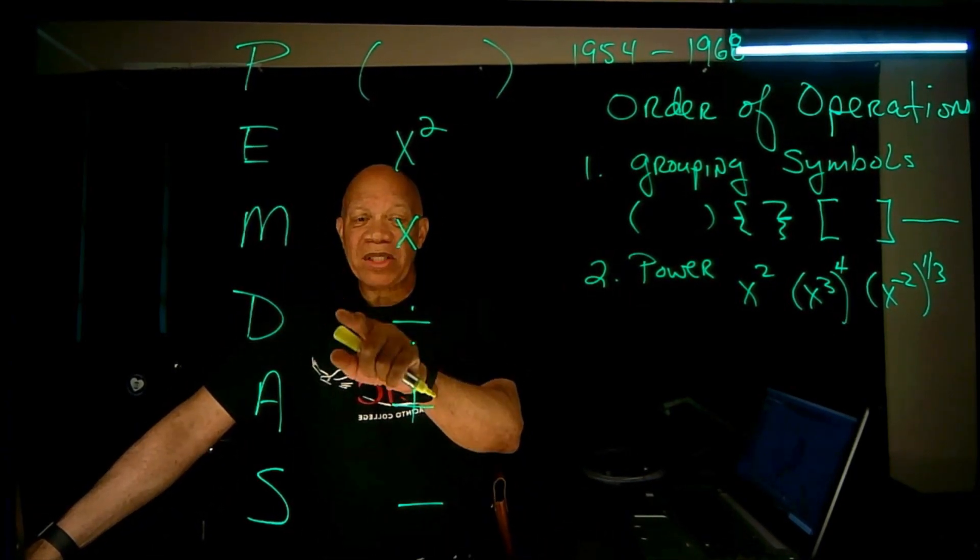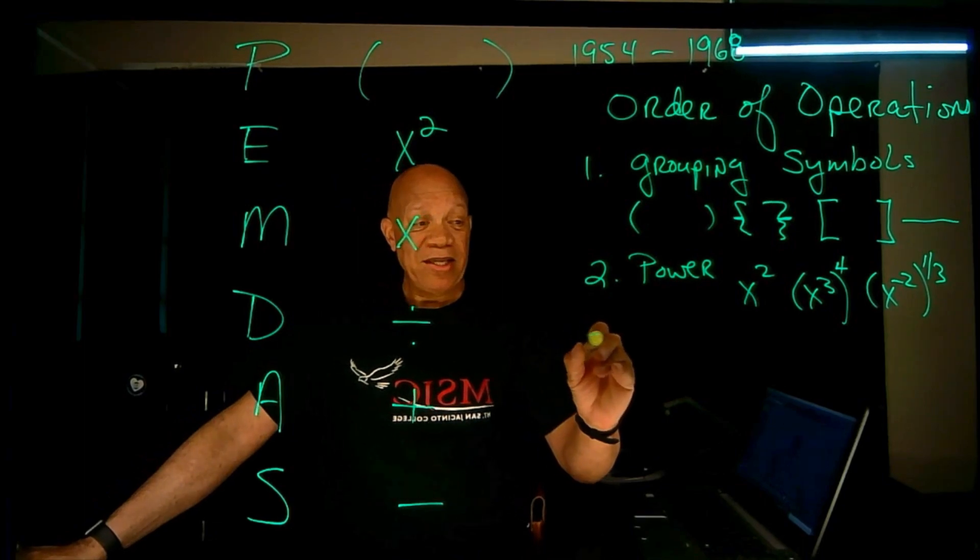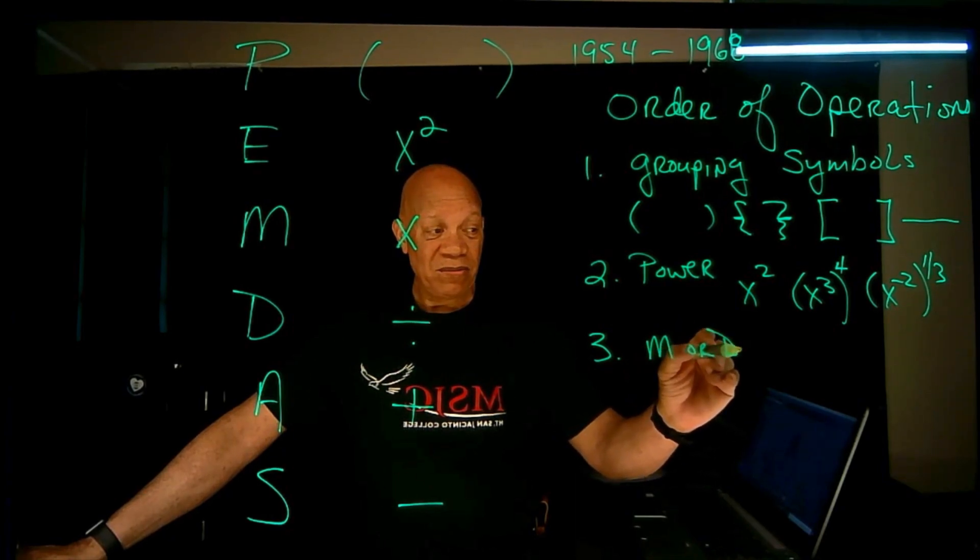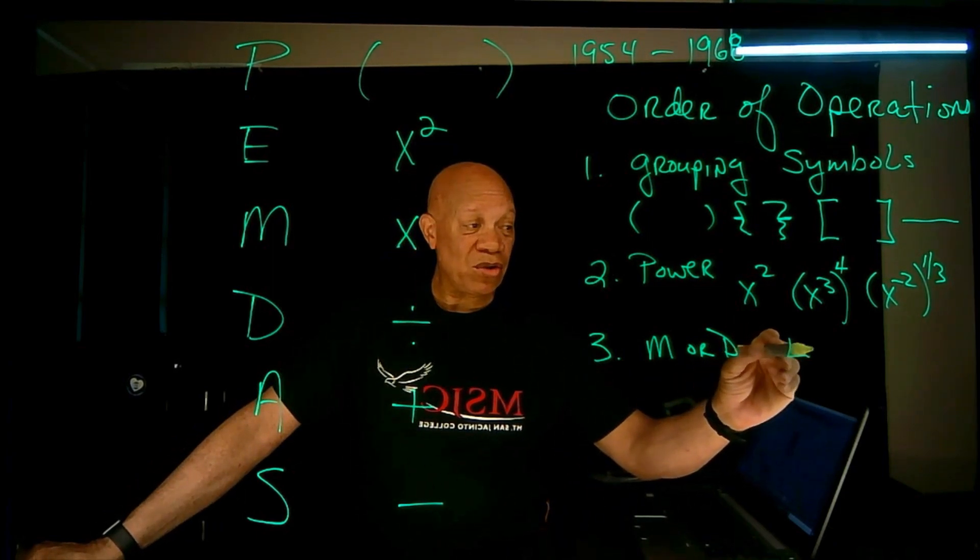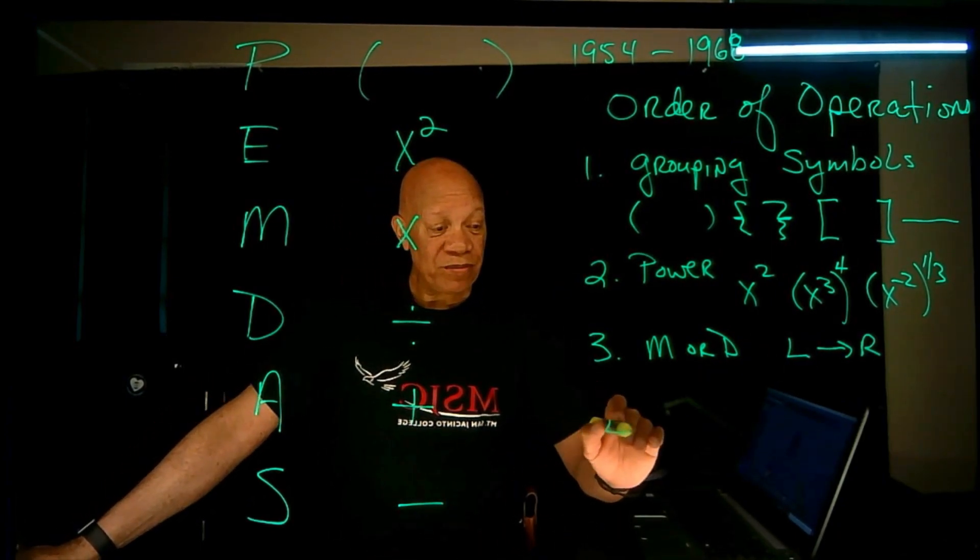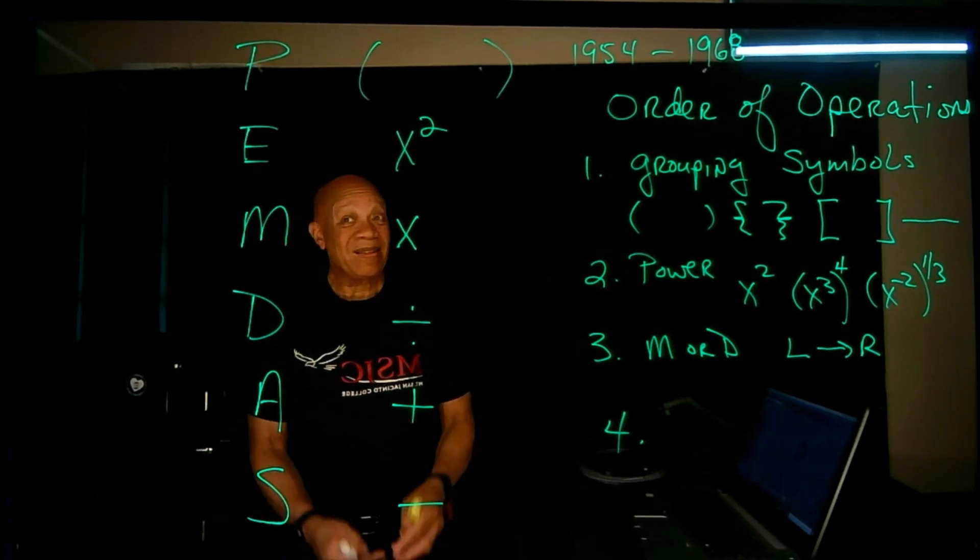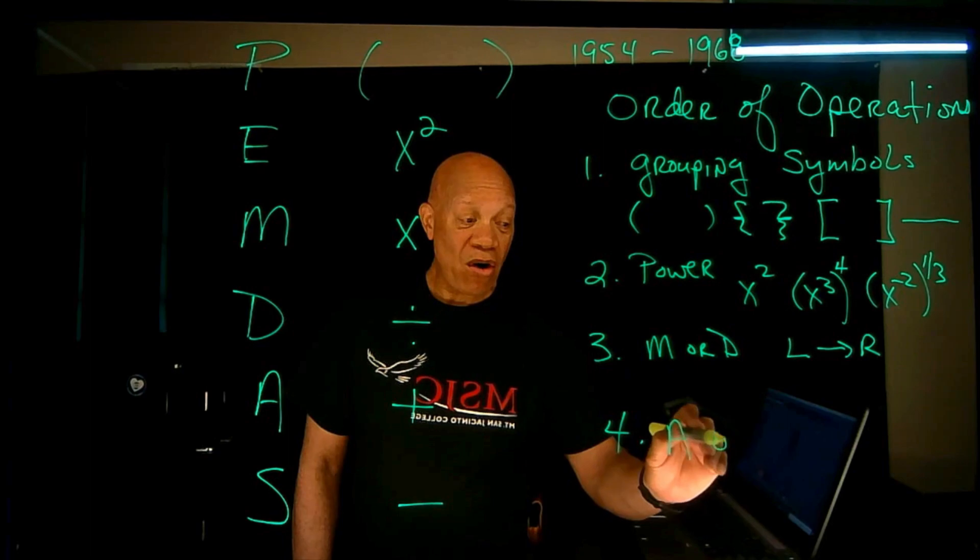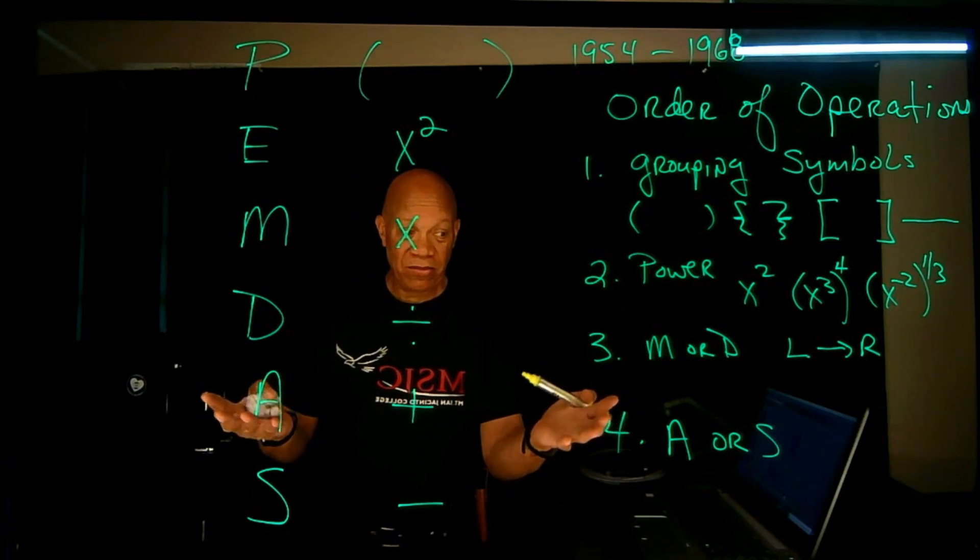The next thing when you come to multiplication and division - that's important - they understood how to multiply and divide. But the problem was, you need to do multiplication or division, M or D, but you also need to make sure you go left to right. And then for number four it's the same thing. They have the A and the S, but it's A or S - addition or subtraction - and again we need to go left to right.